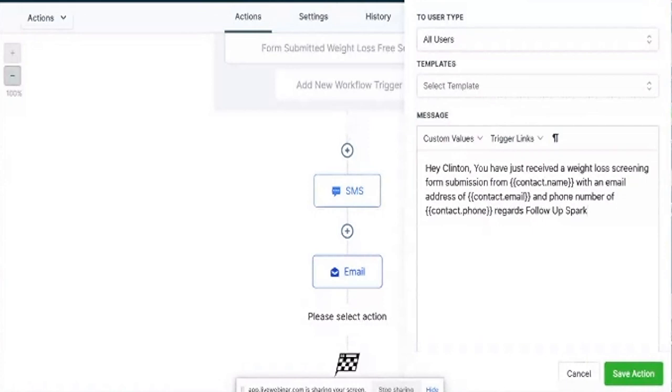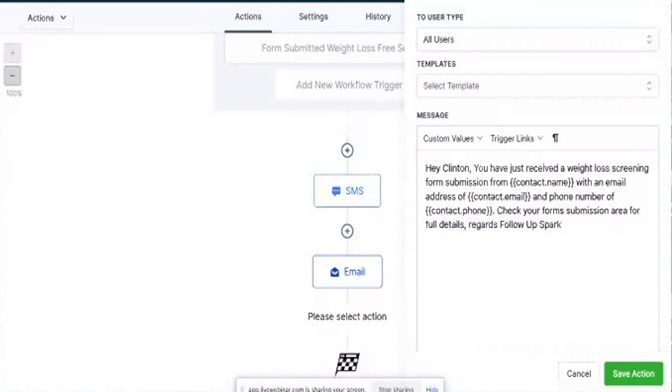So when you get that text, I'm going to add a little note in here, after the phone number of: check your form submission area for full details. Do you know where that is? If not, I'll show you in a second.